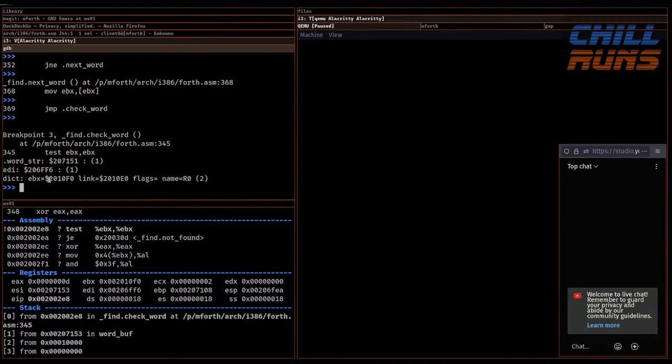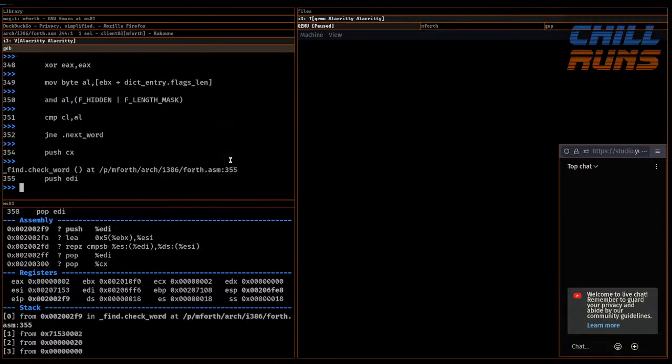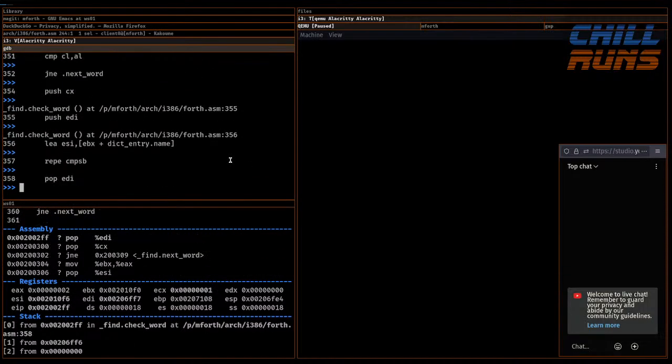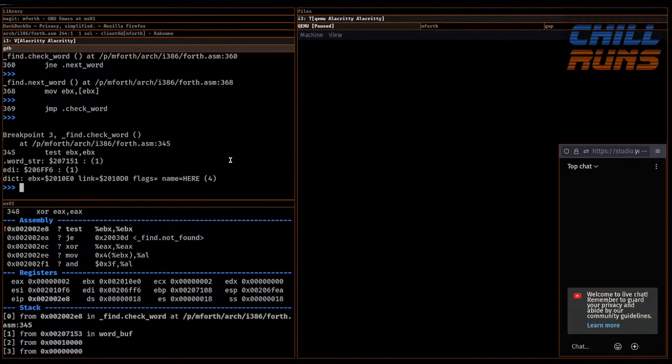That's the beginning of the structure for a different word, which points back to the previous word, the word before it, on and on until we're out of words. The word that we're trying to find is just the colon. Okay, so iteration is working.